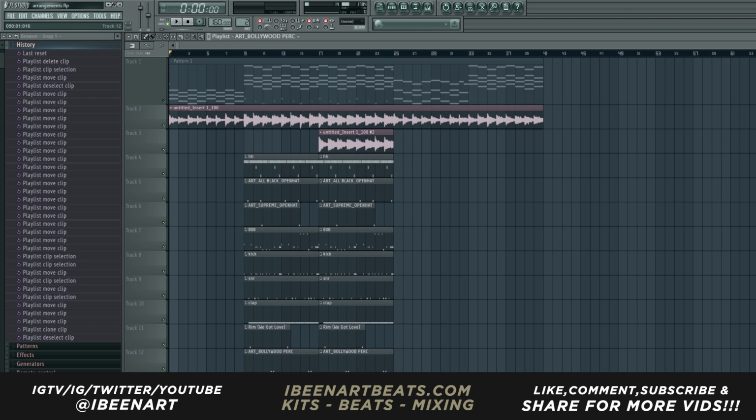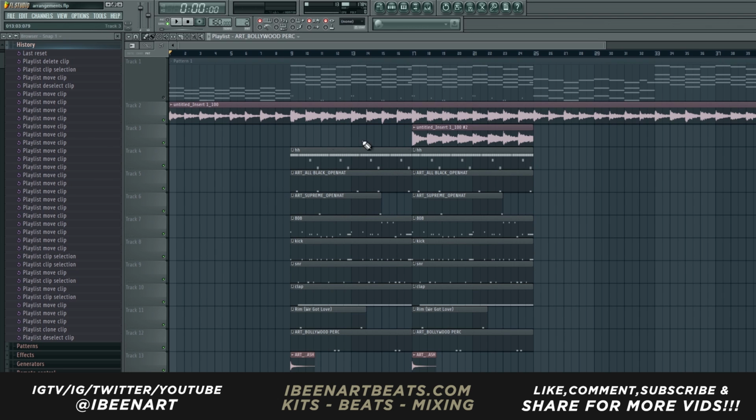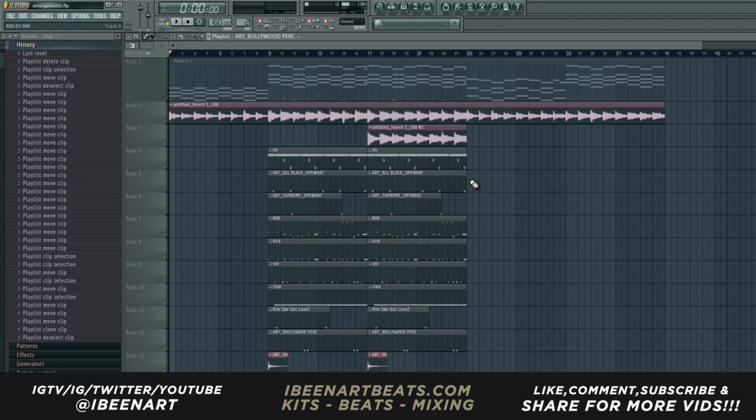Good arrangement is vital. Now the way I avoid bad arrangement is I have 4 general frameworks, 4 blueprints that I always follow. The first one is don't complicate. Production is a step-by-step process, and you don't have to do all the drop-ins and outs and all that right now. On the contrary, if you make the beat fire and then just arrange it, level it, and send it to an artist and they record to it, then they can send it back and you can actually produce. You can do drop-ins, drop-outs, all that other stuff. You gotta remember, everything is a step-by-step process. So let me arrange this really fast and then I'll explain the next 3.